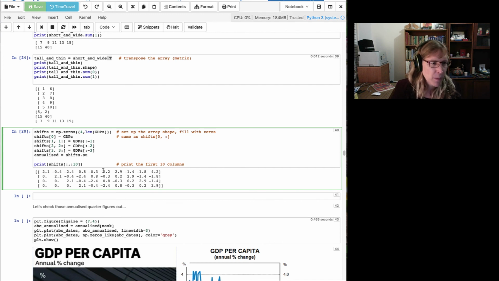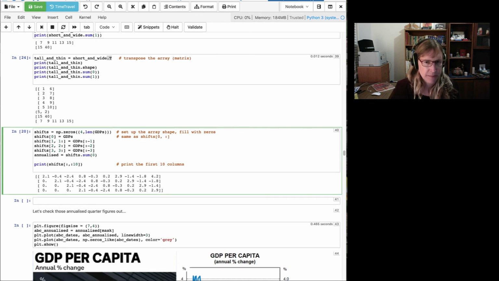Now remember, we want to sum down these columns, so we're going to sum across the 0th axis, and then let's just print out the first 10 of those.